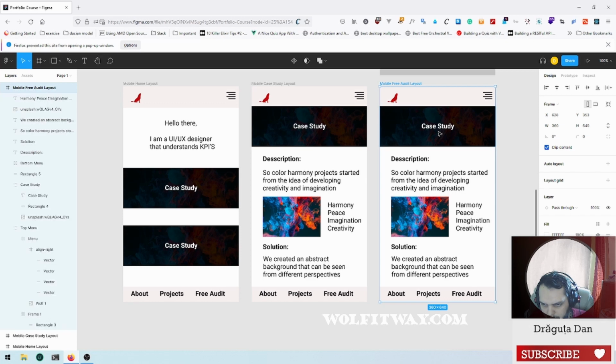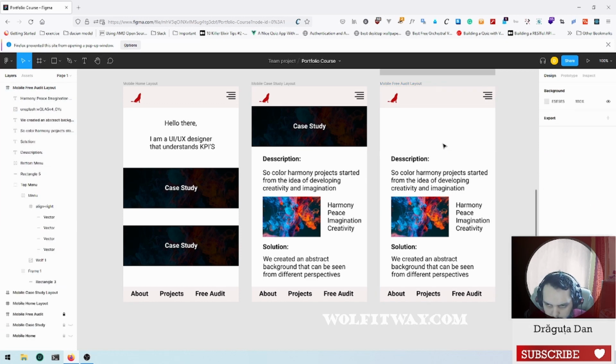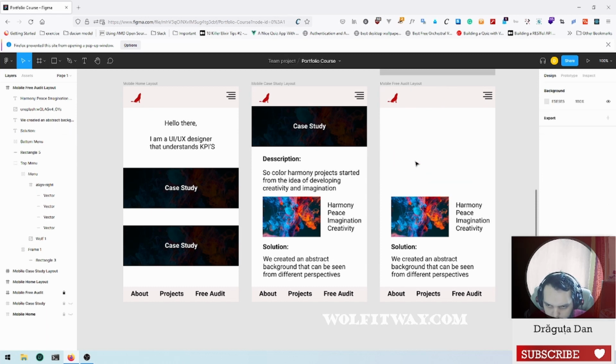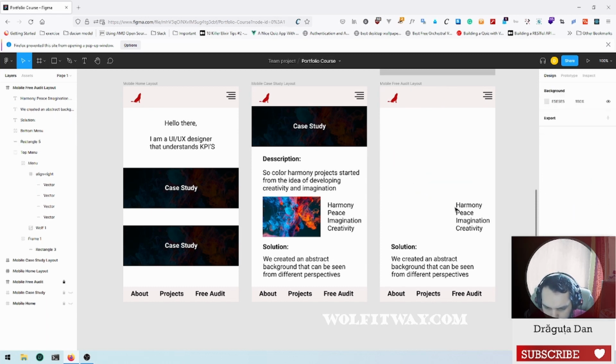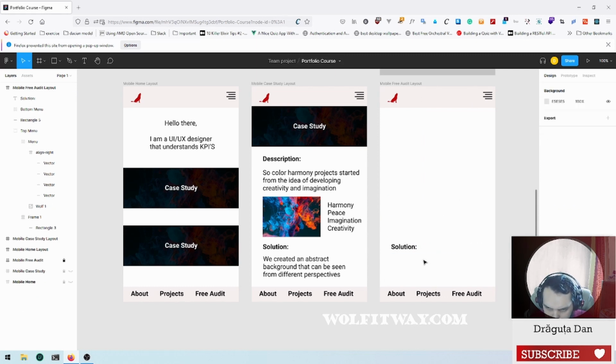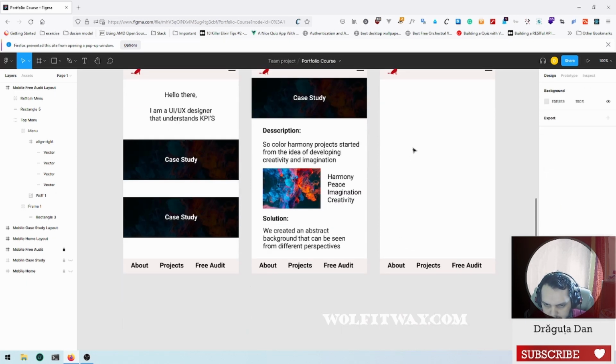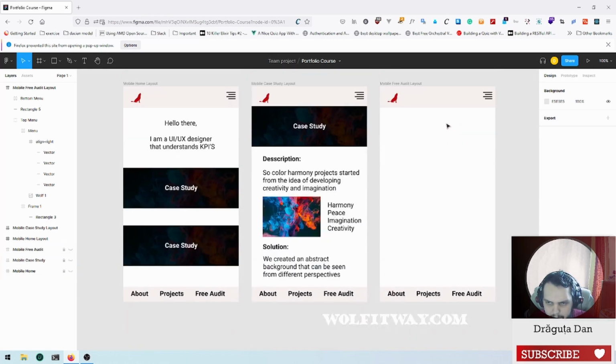What do we need to keep from this one? Well, not a lot, because we just need a form. We are going to create one. So deleting everything we had, probably the best solution. Start fresh. And let's hide our low fidelity mockup, so we only have this. Let's get started with it.